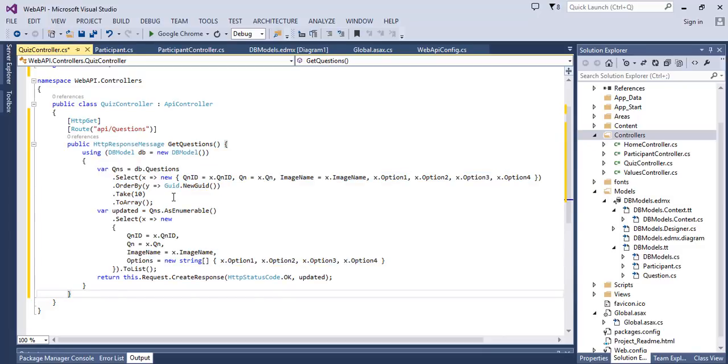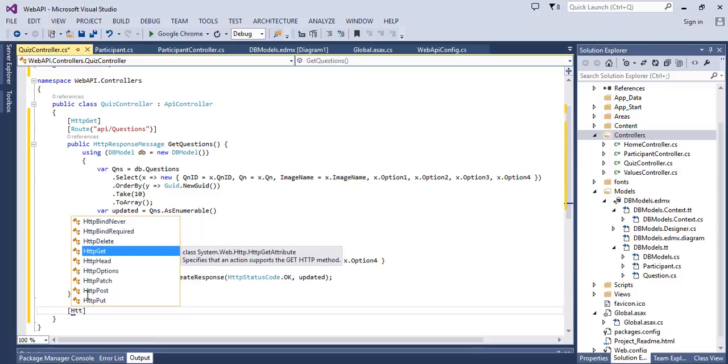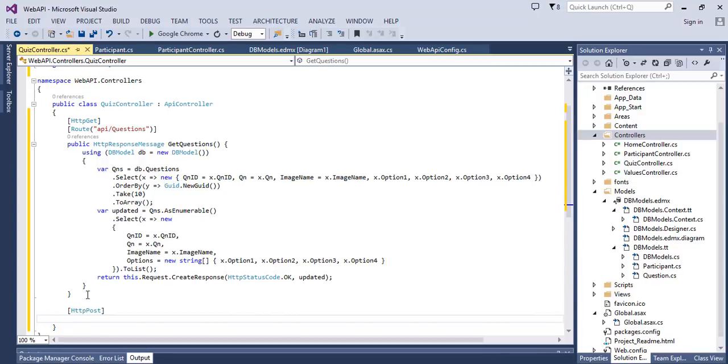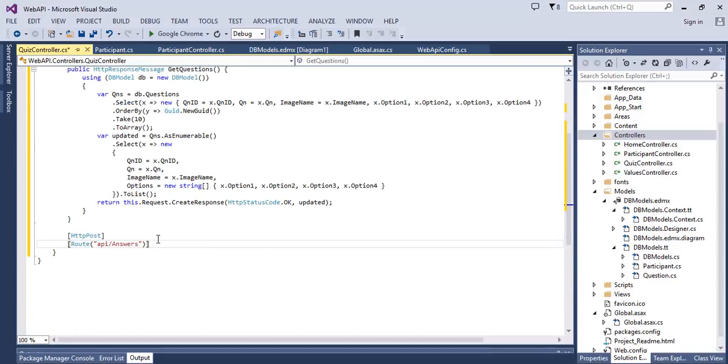Finally, we have to create one more web API method to return answers for these 10 questions. Okay, so it will be of the type HTTP post. Because of some security reasons, it would be better if you can use HTTP post. And here is the route attribute for this web API method.